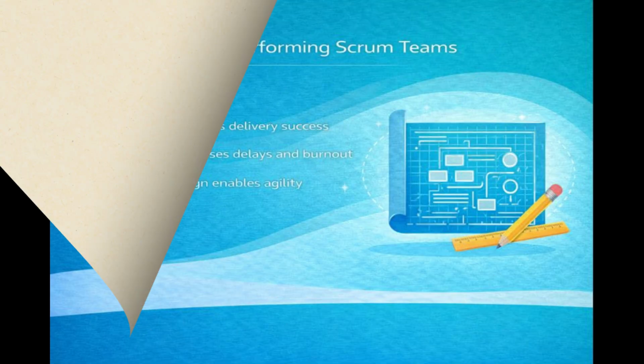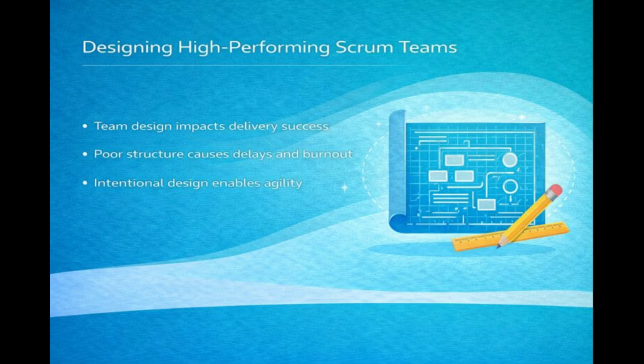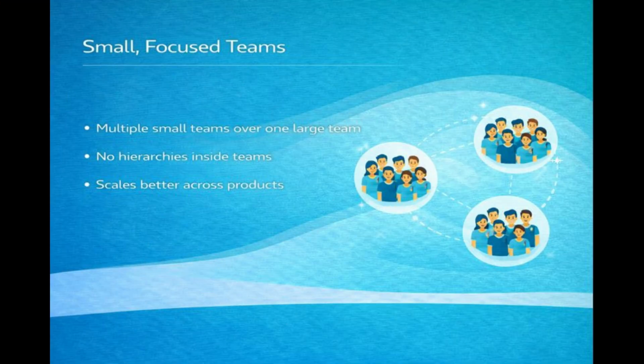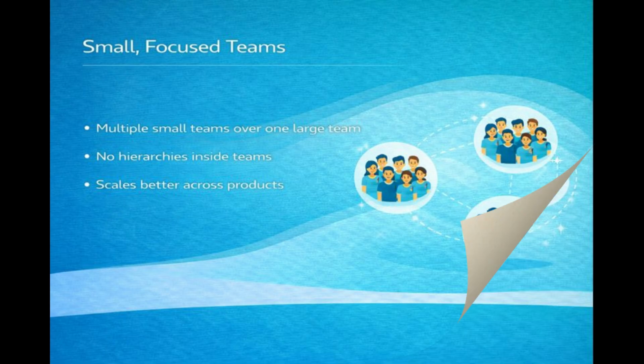Scrum Team structure. High-performing Scrum Teams are deliberately designed to support collaboration, autonomy, and efficiency. Poor team design often leads to communication delays, excessive dependencies, multitasking, and low morale. Below are 9 guiding principles for organizing effective Scrum Teams. 1. Keep teams small. Even on large initiatives, Scrum works best with multiple small teams rather than fewer large ones. Small teams remain agile, adaptable, and easier to coordinate. Scrum Teams do not use sub-teams or internal hierarchies.